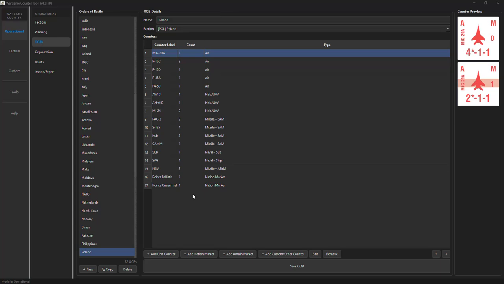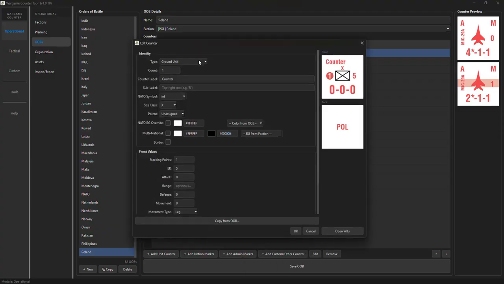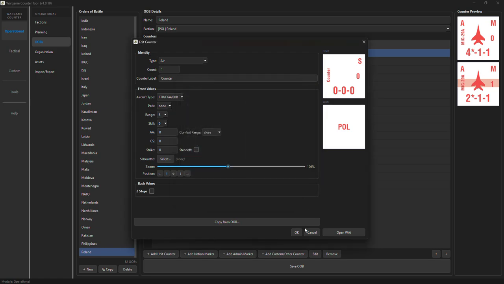Now we continue with our video, and what we'll do now is we want to create the airborne early warning aircraft over here, the Eye. But the problem is we don't have a silhouette for this aircraft built in. So if we select air unit and search for our silhouettes, neither Saab nor 340 nor Eye will bring any results. So we don't have a built-in silhouette that fits our aircraft. And what we do now is we import our custom one.